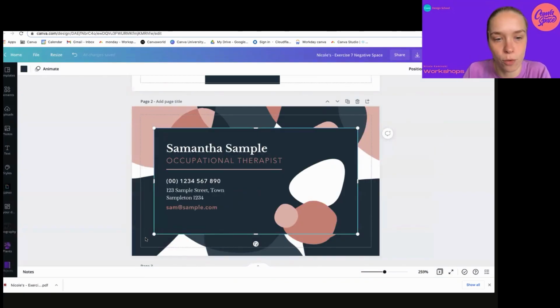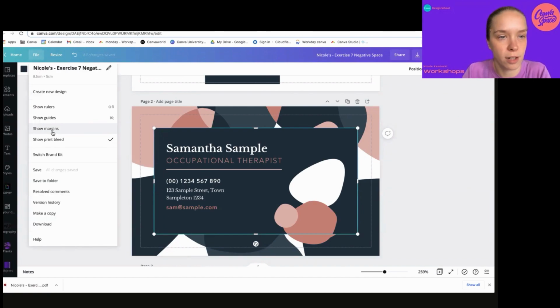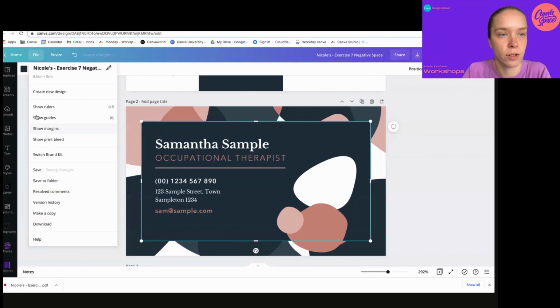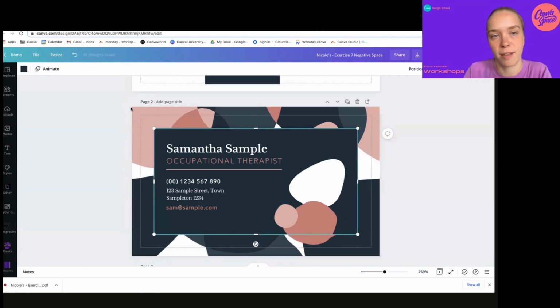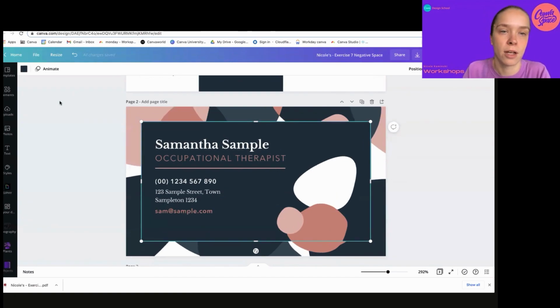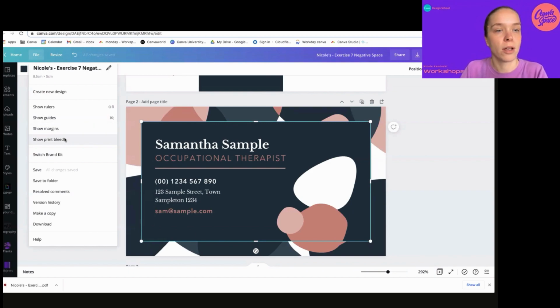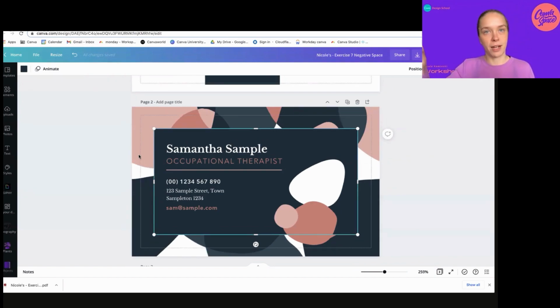So this is the original size of the document. It helps to turn it off and on. So show print bleed, and that's what will get cut off and what's inside. So sometimes it's easier to start with not showing your print bleed, so you just know exactly what size you're working with. And then at the end, you can always go show print bleed, and then manipulate the background or the color to make sure that it includes all the corners and all the little bits that you need.